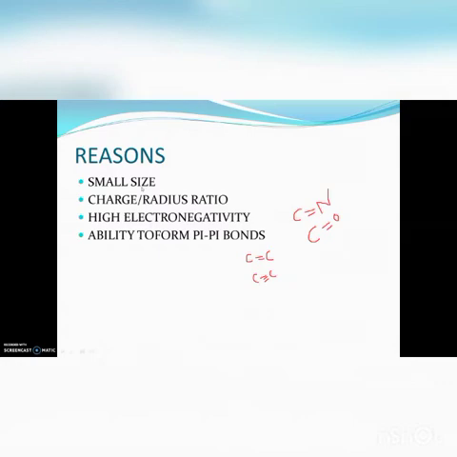And high electronegativity. Compared to the other first group elements, lithium has high electronegativity. We know that down the group electronegativity decreases. And they have the ability to form pi-pi bonds between themselves or with other atoms. For example, carbon has the ability to make pi-pi bonds, which means unsaturated bonds, and no other element in the carbon family has the same property. It can also form such bonds with nitrogen and oxygen. Other second period elements also have the ability to form pi-pi bonds. These are the reasons.